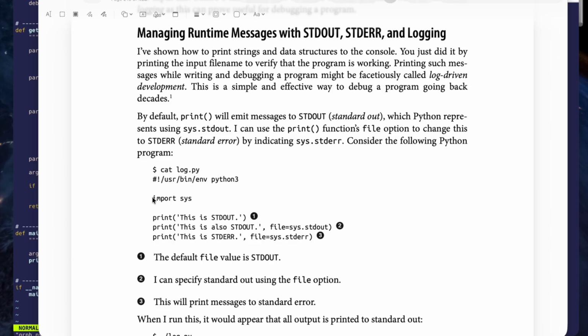Most of the time I can get by with just printing messages to STDOUT and STDERR and segregating them with command line redirection, and it's generally good enough. But there are times when you want something much more powerful, and for that we're going to use logging.